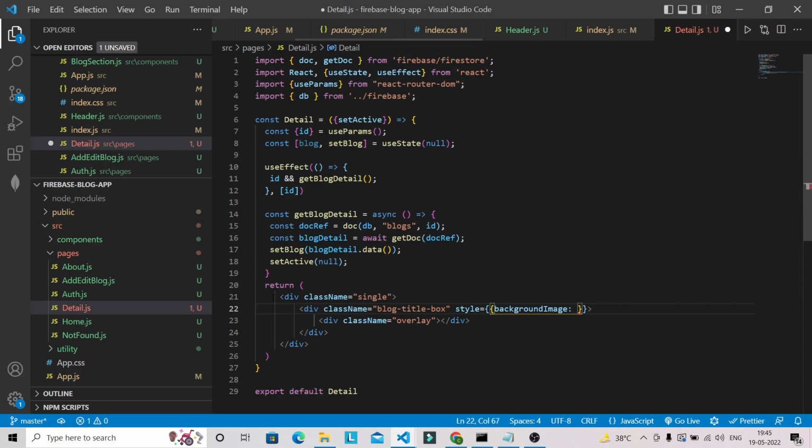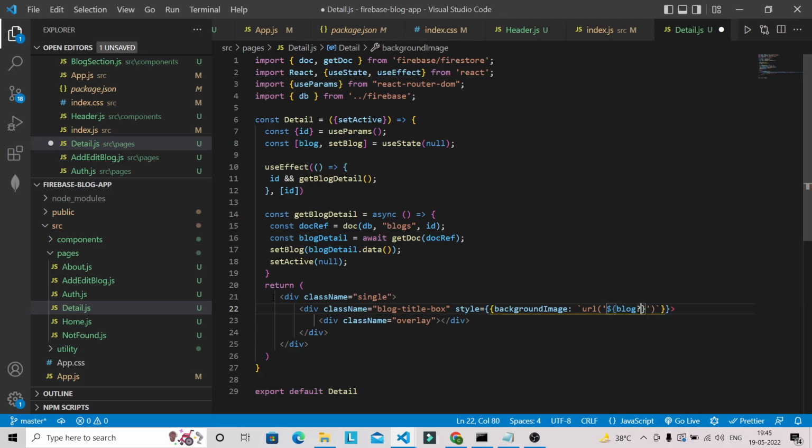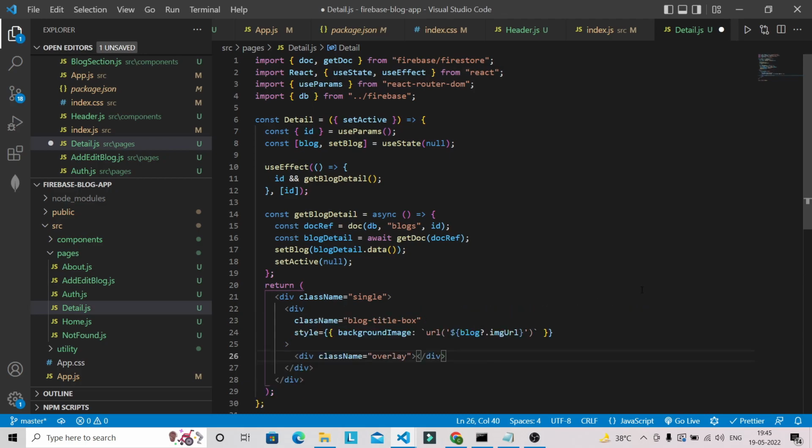Here we have to use url, and I can just pass that blog image in single quotes, and inside that I'm going to write blog dot imageUrl. Now this overlay div will be empty.